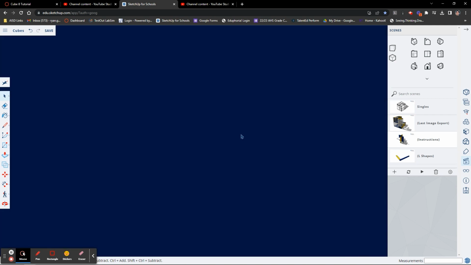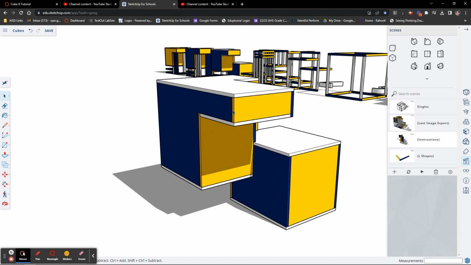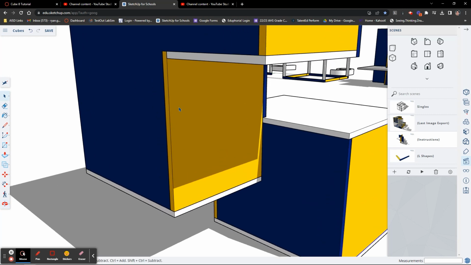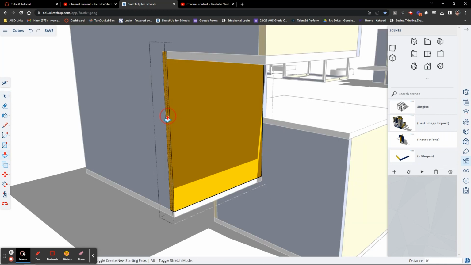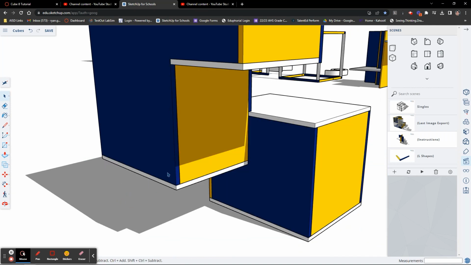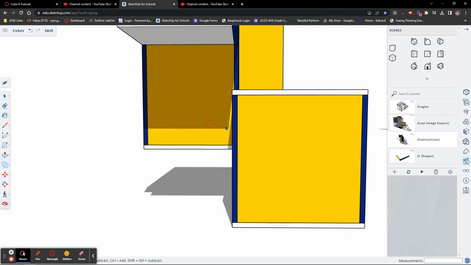So switch back to perspective real quick and zoom out here. I think what I am seeing here is that the blue is extending all the way to the edge where the yellow is sort of inserted between the blues. I'm just going to follow that same logic around the model. So for instance here, not following that logic because the yellow is going all the way to the edge. So the simple way to do this is to just take this yellow and do basically what we were doing with the white by just pushing it in, and then I'll come in here and edit the blue and have that one extended there, right? So now we're seeing that blue edge all the time, and I'm seeing the blue edge there as well, right? So it's just a little bit more consistent.